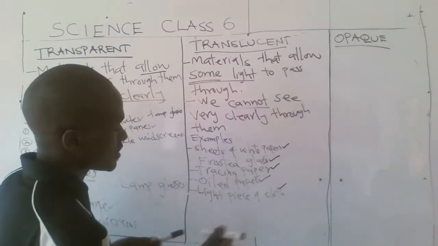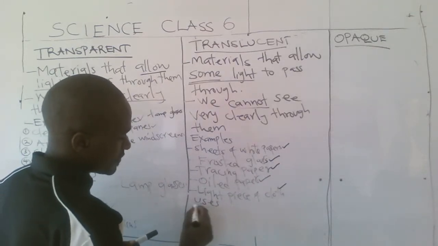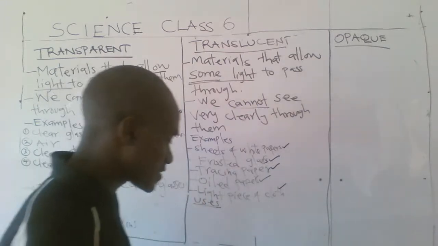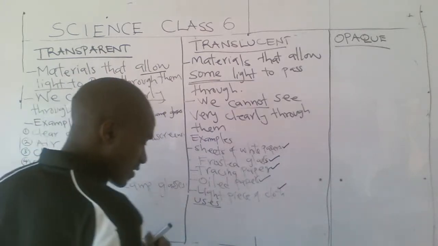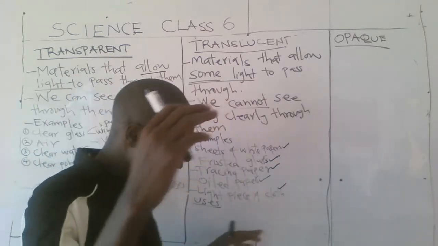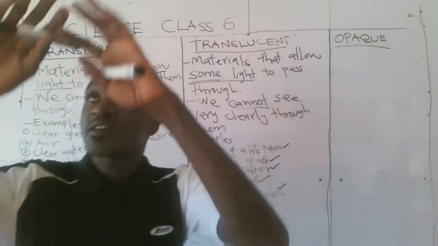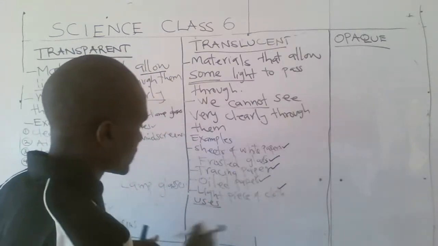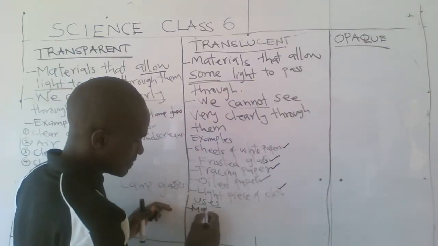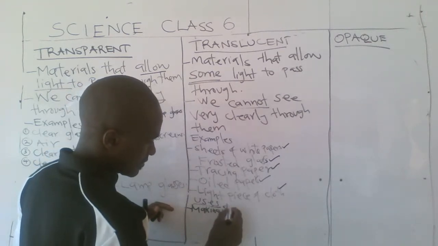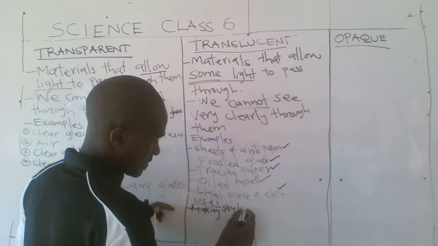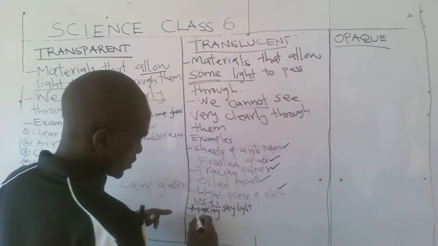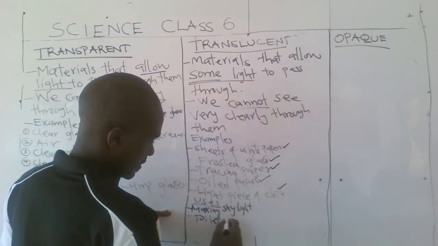Let's find out the uses of these translucent materials. For example, we can say skylight. Do you know skylight? Translucent roofs, that's what we call them. For example, making skylights. Or we can also use them in toilets and bedrooms.